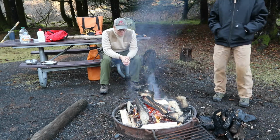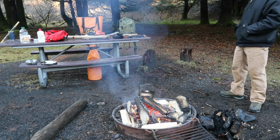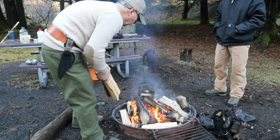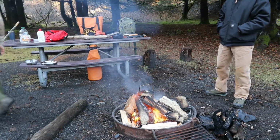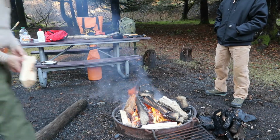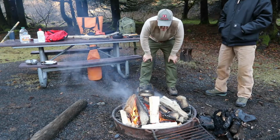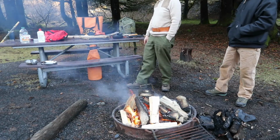Do we have any more wood? Right on the bed there, yeah. Okay. You could split it smaller. It might burn easier. I don't know. Well, I think I actually want it to last a little bit longer, so this is good. We're going to be here a while. Get some coals going so that I can cook. But I think I can start cutting up the veggies and stuff. Get that ready.